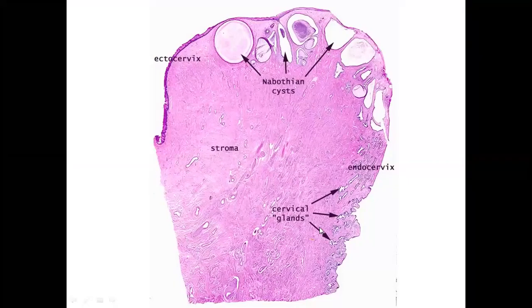See this. This is a histological view of the entire cervix. You have ectocervix, and then you have endocervix on the other side. Endocervix consists of columnar cells and secretory glands, while ectocervix is composed of stratified squamous epithelium. You have Nabothian glands underneath the ectocervix in the stroma, and then there are ducts opening on the ectocervix. This is a dilated gland with secretions, which we call Nabothian cysts.